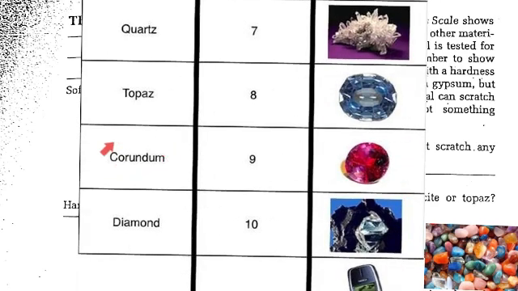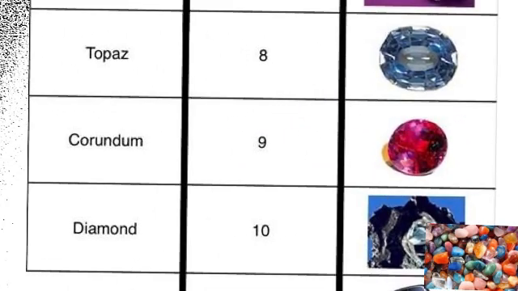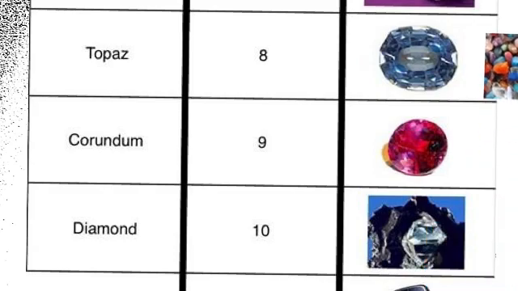Corundum is like sapphire, and this is also when it's cut and polished into a gemstone. Corundum is also ruby, just so that you know, ruby and sapphire are in the same gemstone category. And then we've got diamond, which is here, you can barely see it, it's not the greatest picture, but diamond is the hardest material out there known to man.